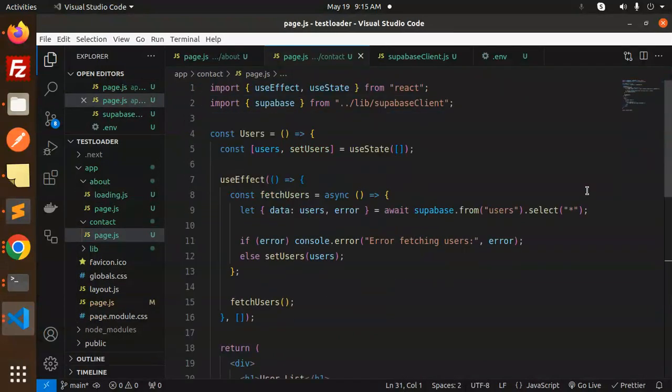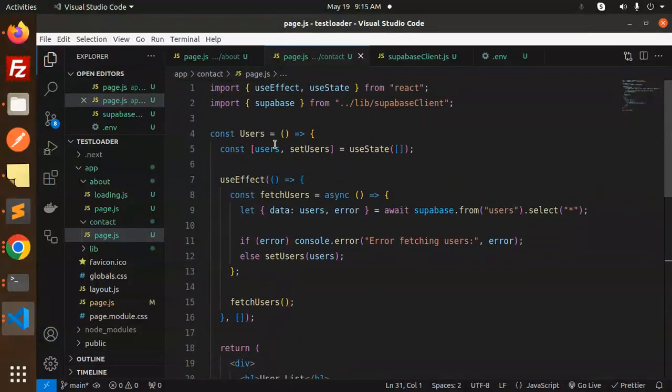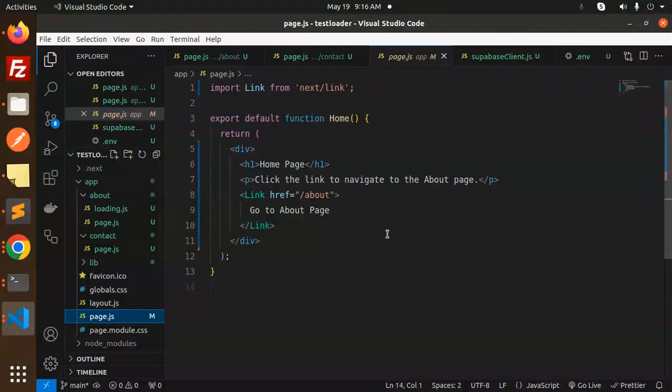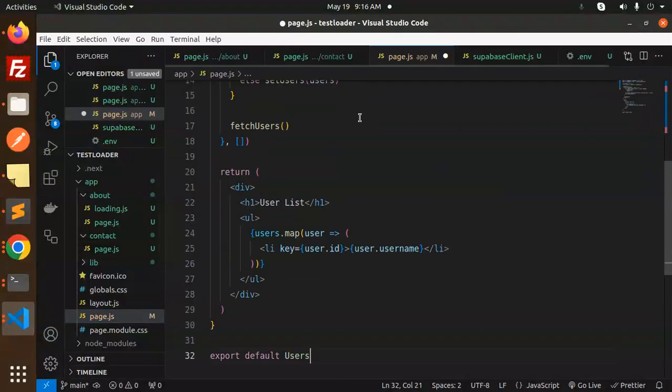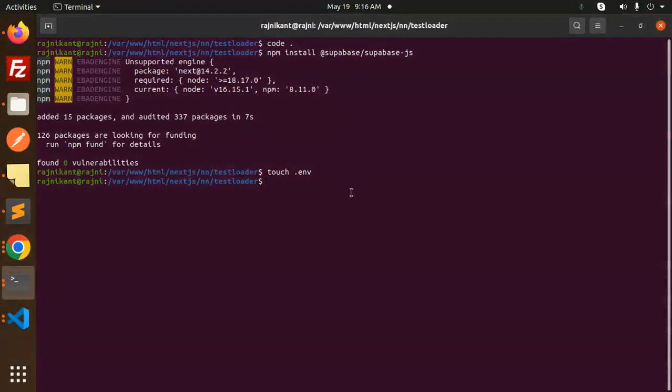Okay, let's add it. Make sure if you're using useEffect or something, press Ctrl+Z. Okay, we have the pages.js. Let's save this and run npm run dev.